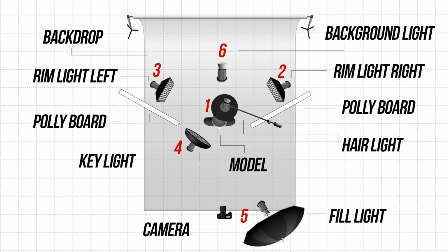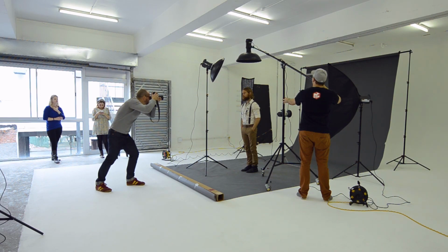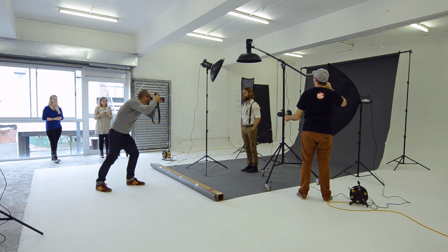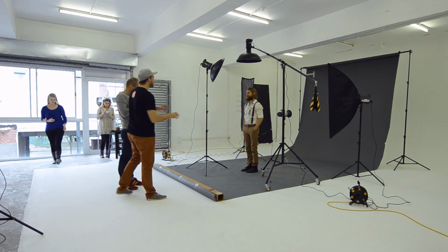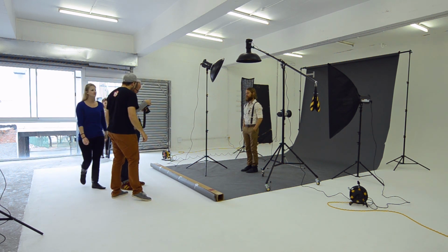Light number 4 was our key light. Again, for that we used a beauty dish with a grid. So that probably, you could see, is the brightest light of all of the shots that we used. Obviously, we refer to that as our key light. There again, we used the grid on that so that we could focus the light and avoid it spilling all over our shot. We wanted the shot to graduate a little bit darker towards the bottom of the shot, so we didn't really want the key light to light the whole subject. So you can see there, we placed it probably just to camera, slightly off center to camera left, and it was probably about a foot or so above the subject, thereabouts.